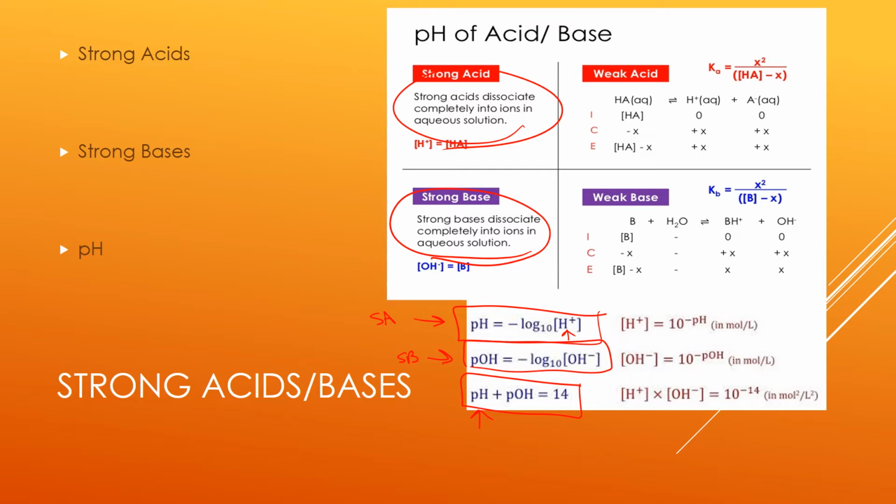Remember that if you have an H+ concentration, then you take the negative log of that, or if you have the OH- concentration, you take the negative log. But if you're trying to find an H+ concentration, you take 10 raised to the negative pH to find that. If you are trying to find an OH- concentration, you take 10 raised to the negative pOH to do that. And if you have an H+ concentration and you're trying to find an OH- concentration, then you use your Kw expression to be able to find that. And we're going to talk more about Kw in just a minute.